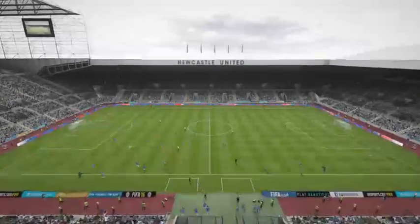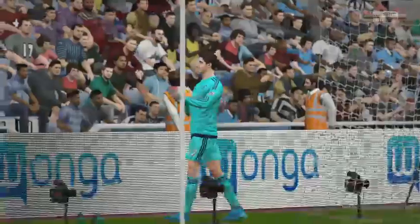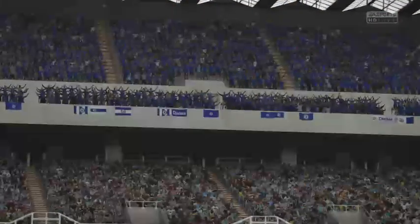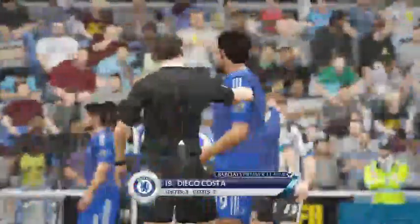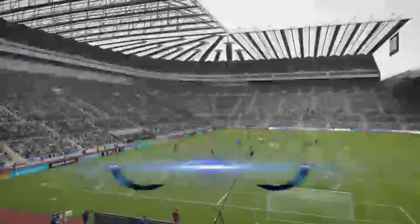Well, one team's coming off looking pretty fresh, the other team exhausted. They've been chasing the game, haven't they, the whole time? Yeah, they have, and a game they haven't enjoyed, and they'll just want to hear the final whistle. All aggression and ability, of course, as well. Diego Costa, excellent. Well, a hat-trick, his team have won, and he might just end up finishing top scorer. Pretty good day all round for this boy.